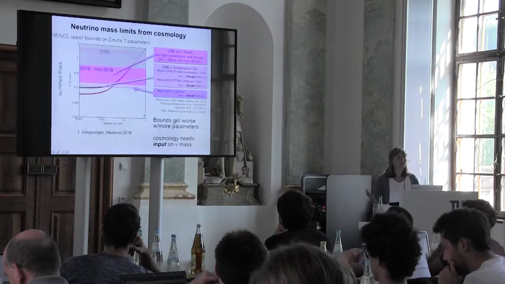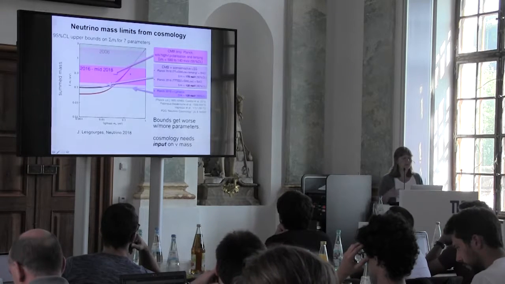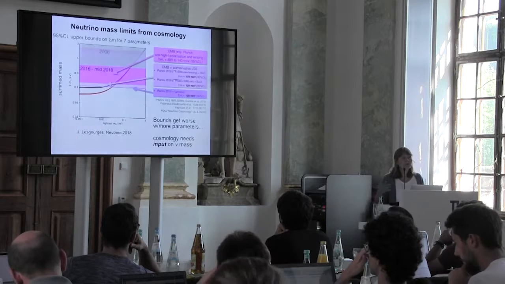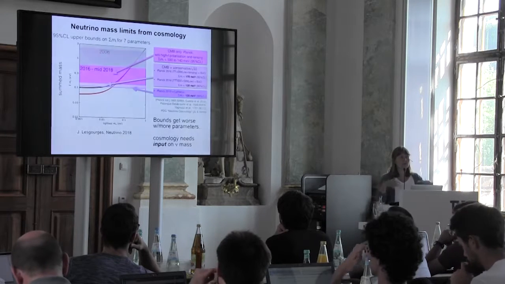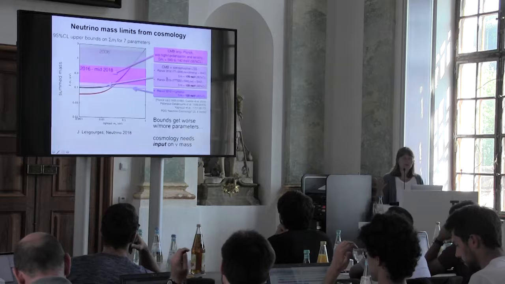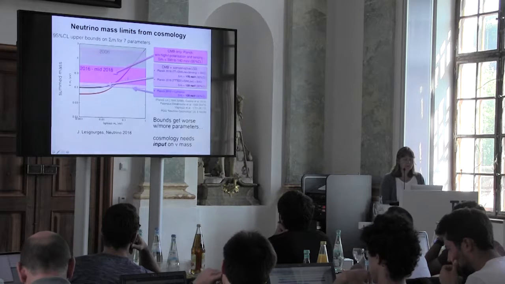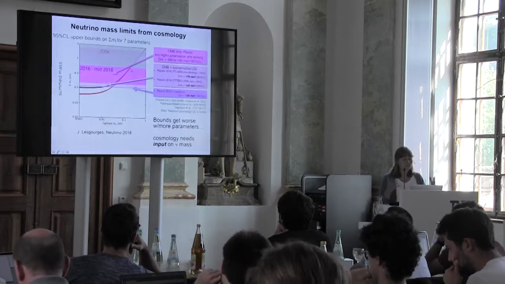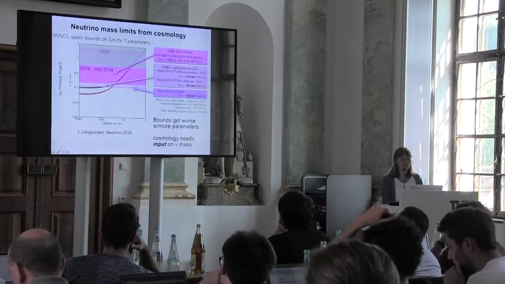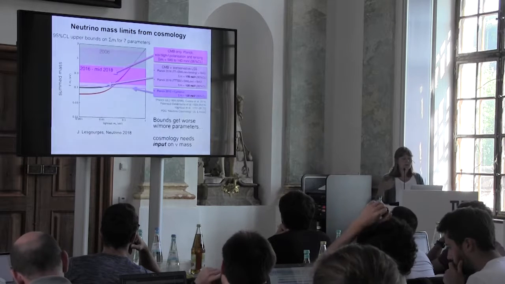And this is a slide that I stole from a talk at the recent neutrino meeting in Heidelberg, which had a nice summary of the information on neutrino mass from cosmology using many different observables. You get different fits depending on what particular information you throw into your pot and do your fit. The more parameters you allow to be free, the weaker your limits are, which makes sense. So this is the summary here: depending on the particular assumptions you put into your fit with the cosmological data, you can get the sum of masses down to as little as 120 million electron volts. But these limits loosen if you change your assumptions.